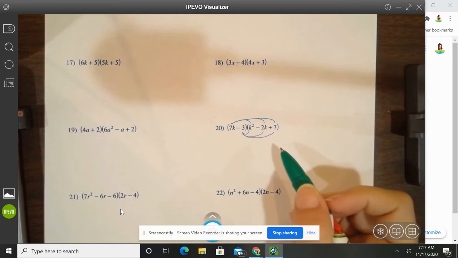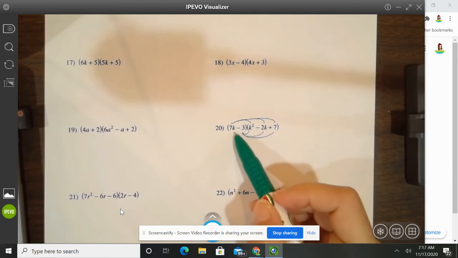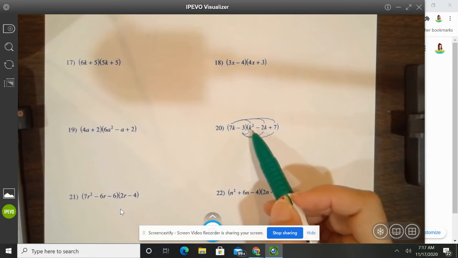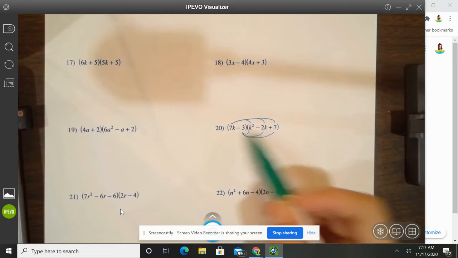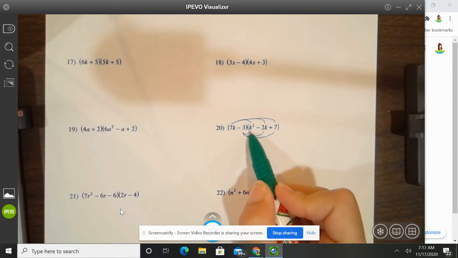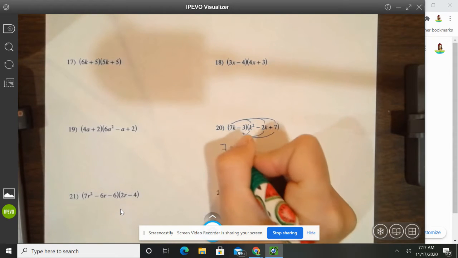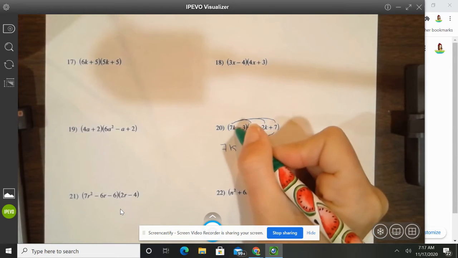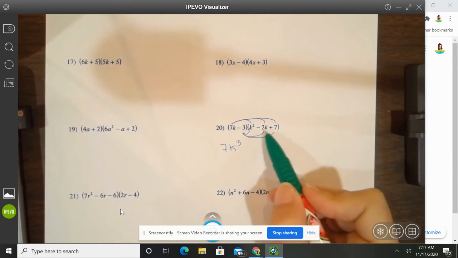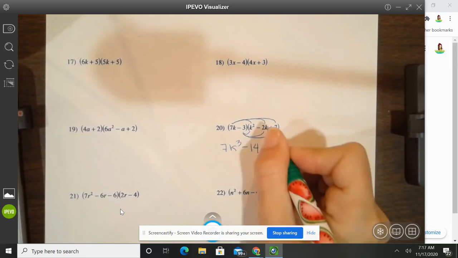So remember, I'm multiplying the coefficients, which is the term in front of the variable, but I'm also adding the exponents. So if there are 3 x's, then there are 3 x's, or x or k or whatever. So let's see. 7k times 1k squared, that is 7k. How many k's? That's 1, 2, and 3. Okay. 7k times the next term, so that's negative 14, and that's 2 k's.